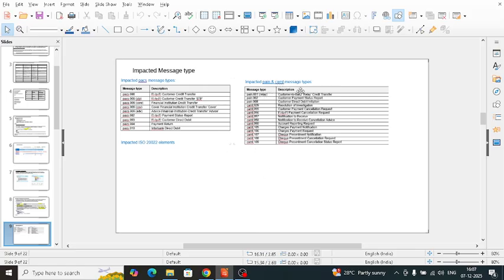These are the messages affected for PAIN and CAMT: PAIN.001, PAIN.002, PAIN.008, CAMT.029, CAMT.055, CAMT.056, CAMT.057, CAMT.058, CAMT.060, CAMT.105, CAMT.106, CAMT.107, CAMT.108, CAMT.109. These are the messages affected on the PAIN and CAMT platforms.